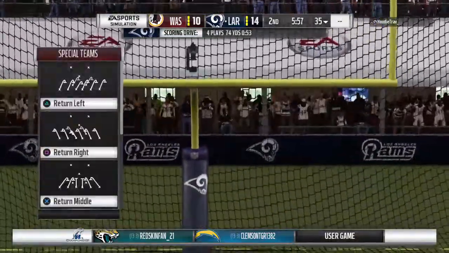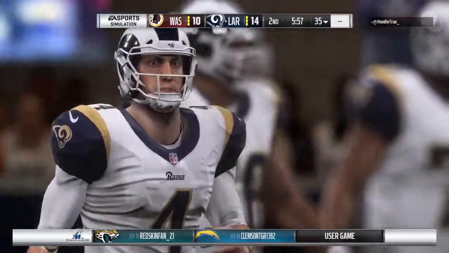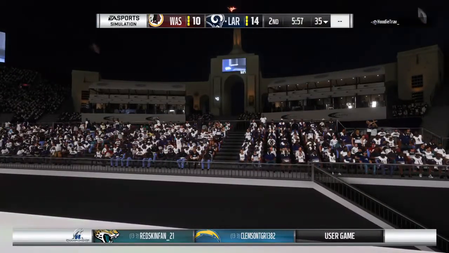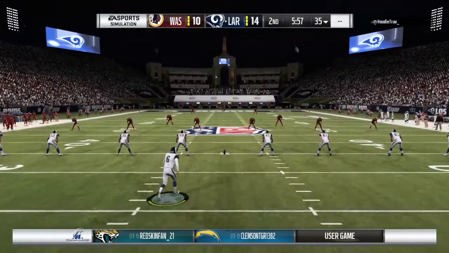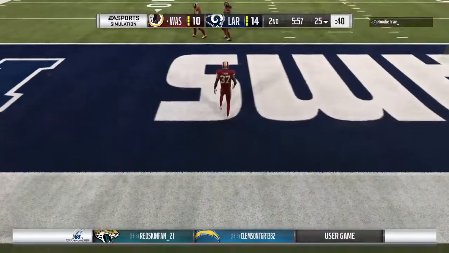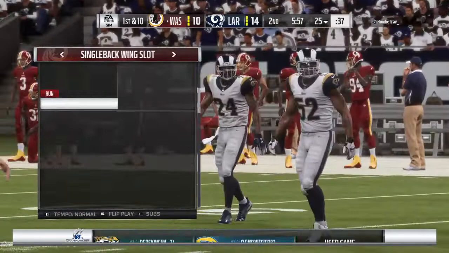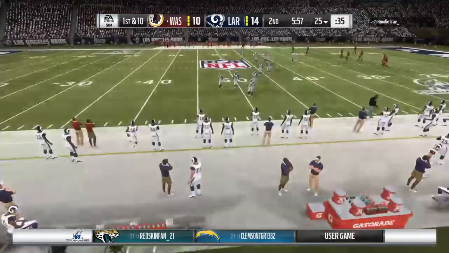Hauschka with the extra point, and the lead is now 14-10. The kickoff team on the field now as they will send this one away. And this will be a touchback as that sails over the end line. Out comes the Redskin offense now as they get set to begin another possession.